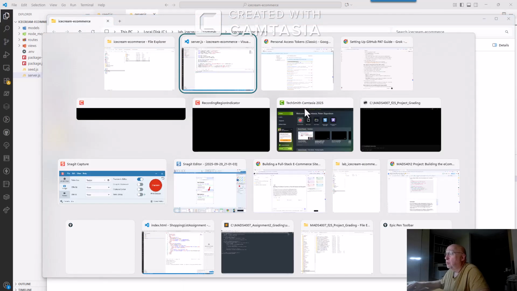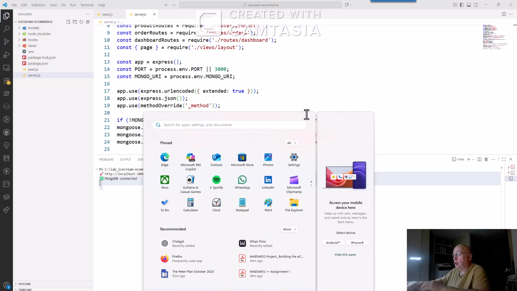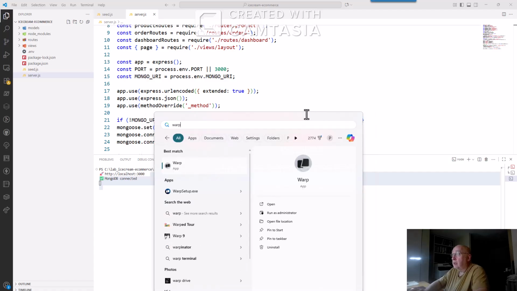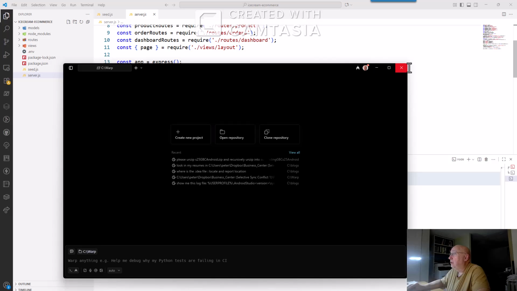If you've ever worked with the command terminal, Warp terminal is the new way to do it. So I'm going to go ahead and open that. It's all free. It's basically an AI-assisted command shell. So I'm going to change to that directory I just had.